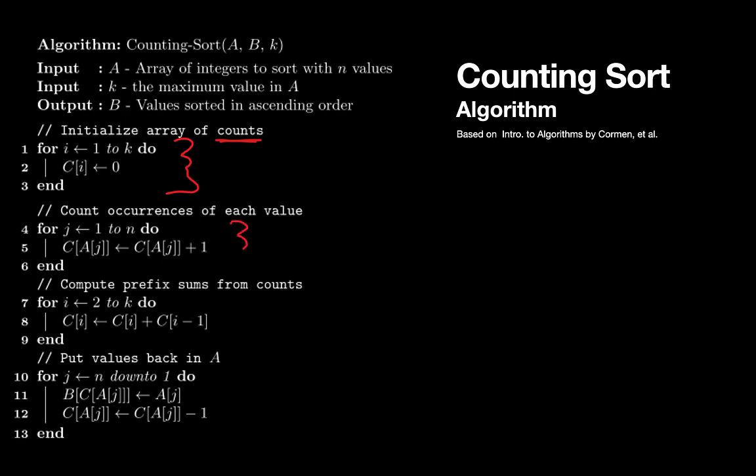Our second loop is actually specifically about that. It's going to use C to count each individual value in A to see how many times it occurs. So in a second we'll work through an example. And initially I'm going to think of C as kind of like a tally table.